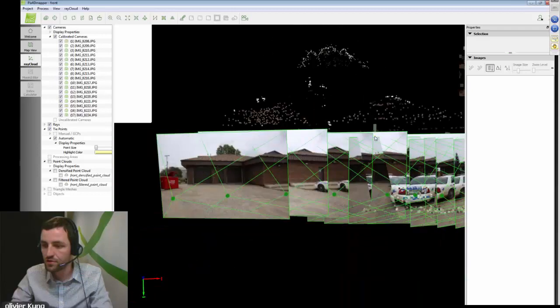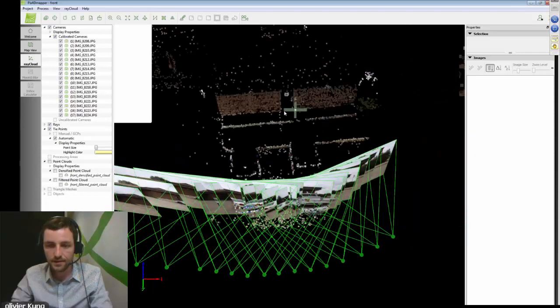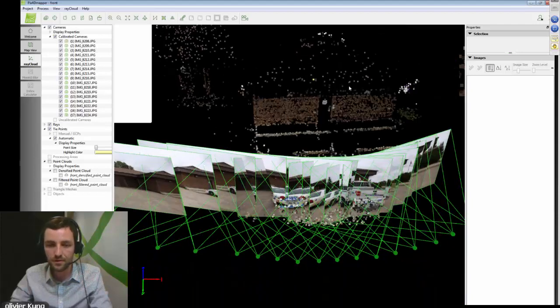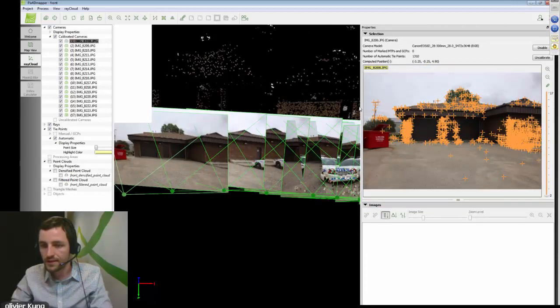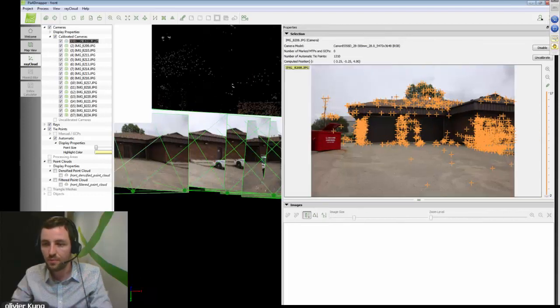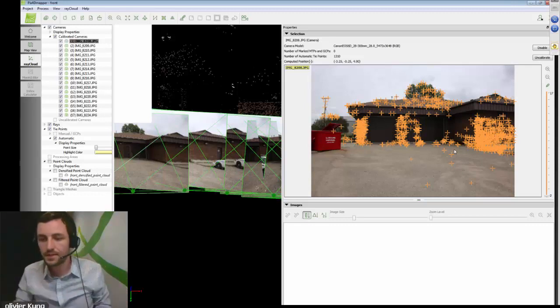You can see that the cameras were all nicely aligned and that a lot of key points were computed on the top of the building. If you look at the imagery, you can see that most of the key points were on the building. In the sky, obviously, there were no key points computed. And in the front, the ground is so perpendicular to the image that you will have very little matches computed there.